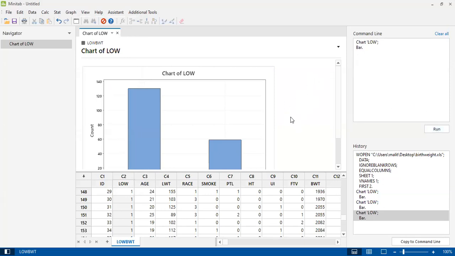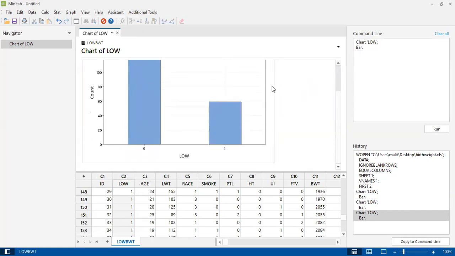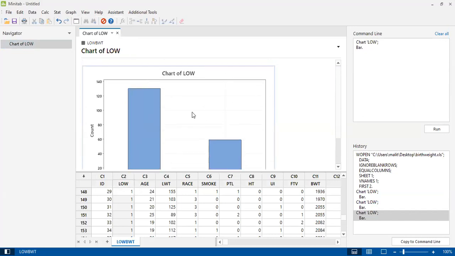Then you will have the same output. If you accidentally delete something, you can obtain that plot or anything you want using this command line, right? I think the usage of this command line and history is clear, right?